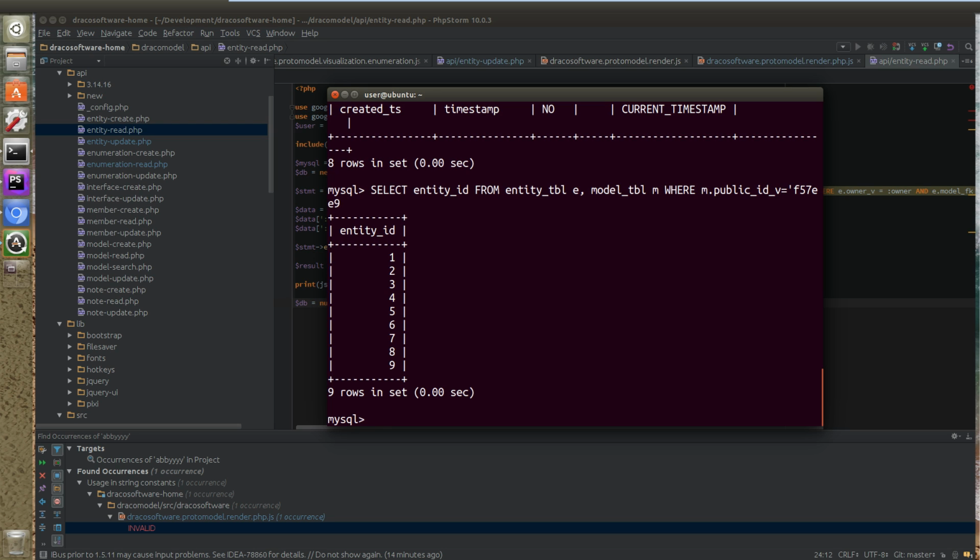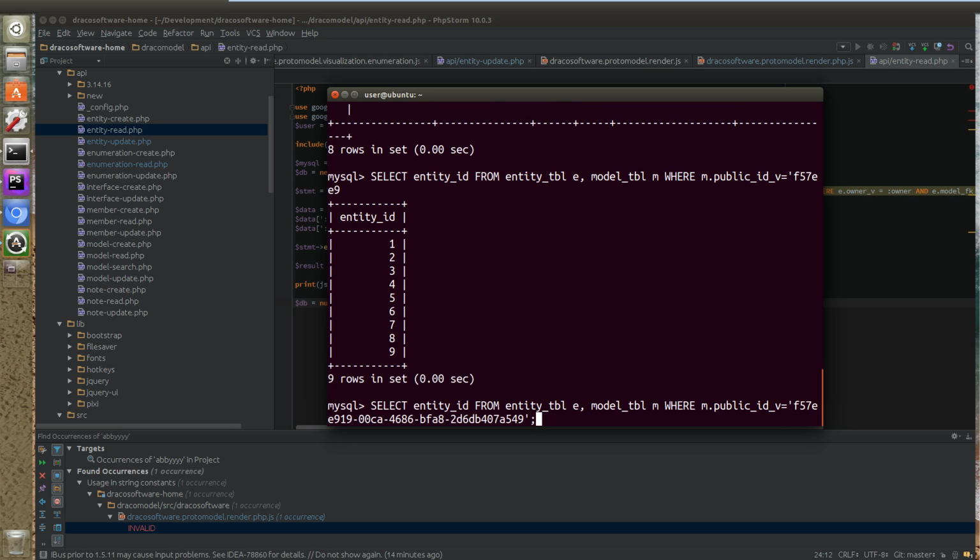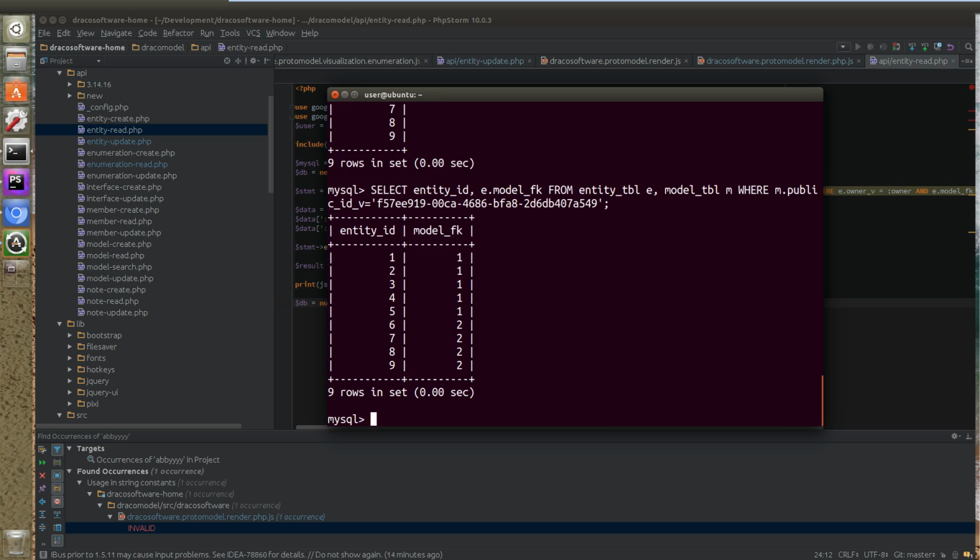Okay, so here are all of the entities. And e.model FK, just as a sanity check. Look at that, model foreign key both 1 and 2, and I know that is not correct.